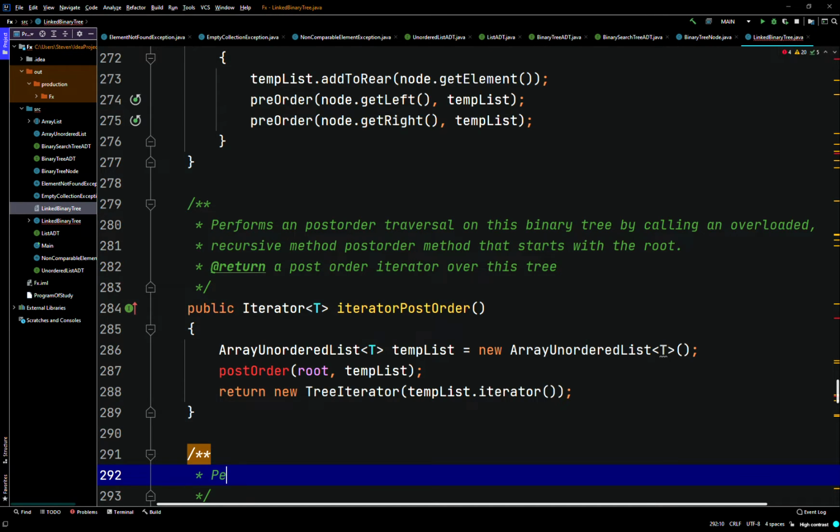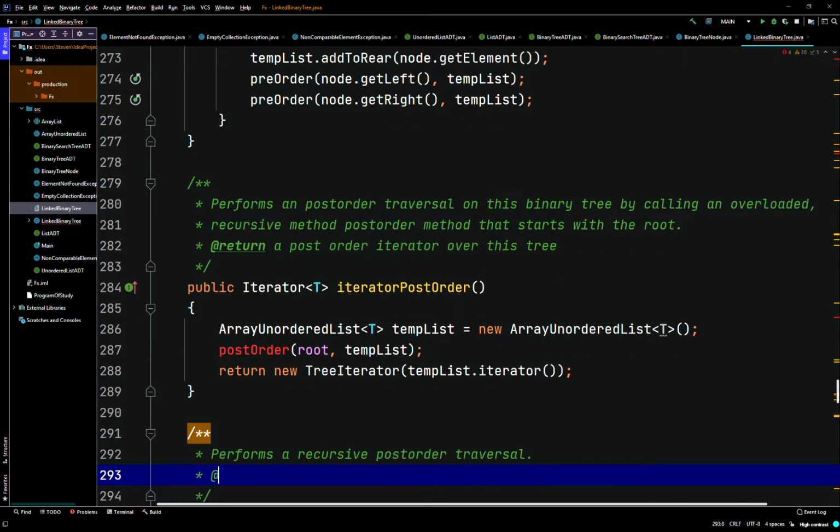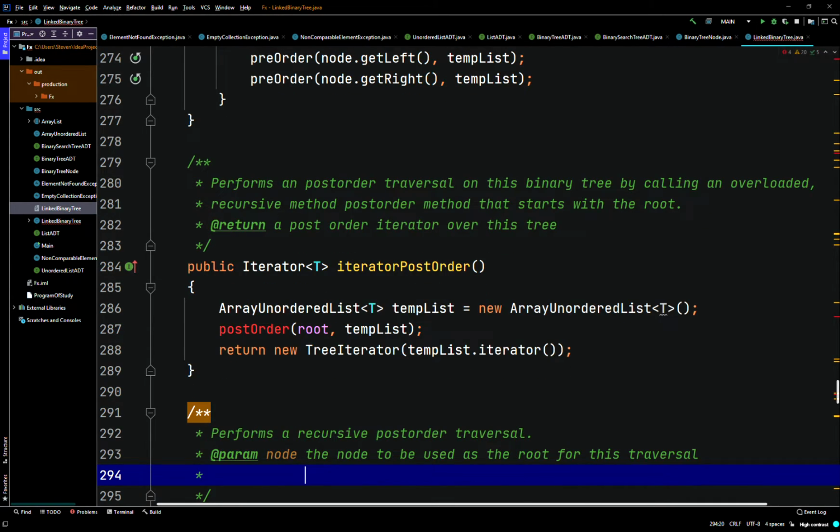We can walk through this in the debugger if you're confused. At param node, a parameter node, the node to be used as the root for this traversal. And it takes a param temp list, the temporary list for use in this traversal.